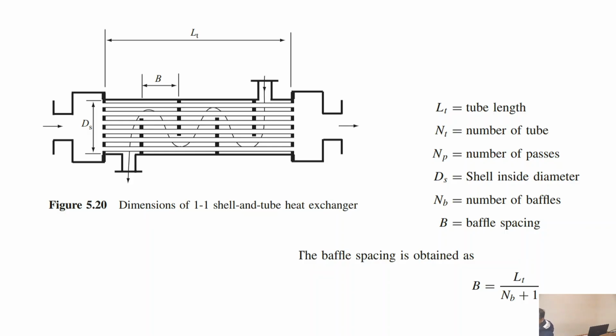And so many tubes of some chosen diameter have to be accommodated in a shell. So the shell size also will come from all these calculations. So that's the purpose. Now you see that everything is linked, and heat transfer is obviously related to U, the overall heat transfer coefficient. Now the overall heat transfer coefficient depends on HI as well as HO. HI is the heat transfer coefficient for flow inside the tube, and HO is the heat transfer coefficient outside the tubes, right? So all these things you have to be able to calculate.